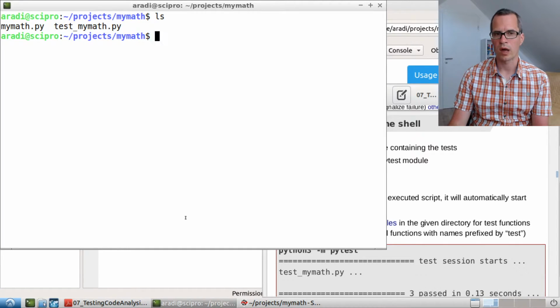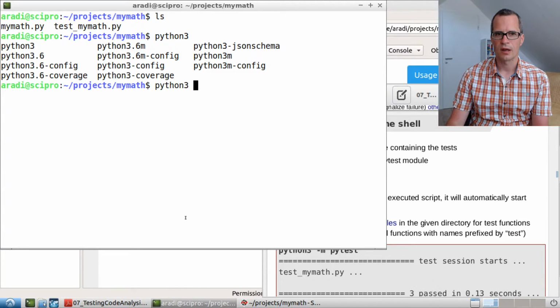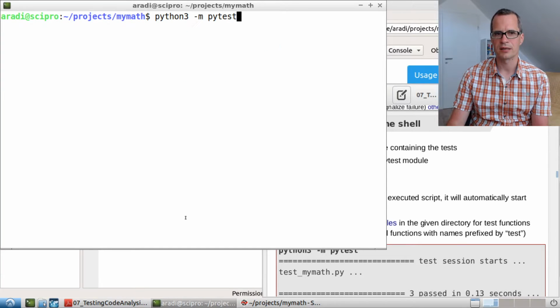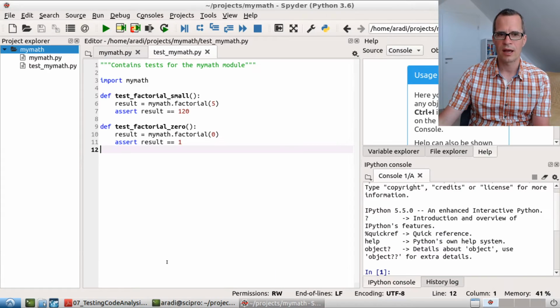And okay, what we do, I can just say Python 3, and then I'm just starting Python 3 and just importing the PyTest module. And if you start Python 3 with importing the PyTest module, PyTest automatically will discover what kind of tests you have in your system, in your folder, and every subroutine which starts with test and underscore will be basically interpreted as a test and will be executed and tested whether the asserts in the tests are fulfilled or not.